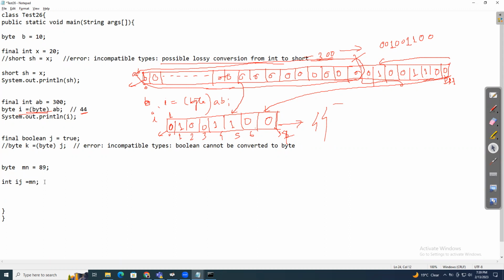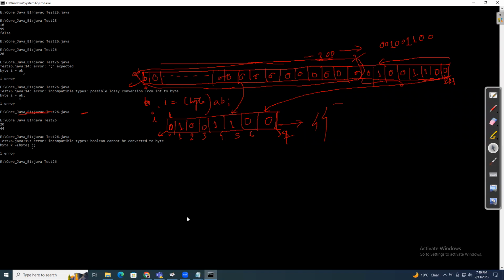If we do like this, and if I print ij, save and compile. Execute. 26. So it is 89, no problem in this.